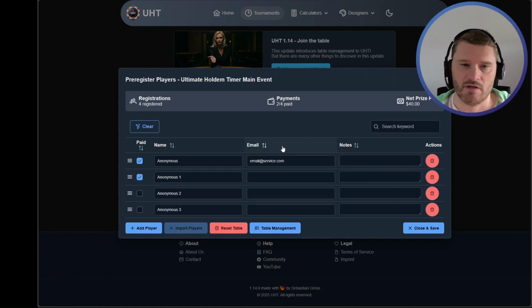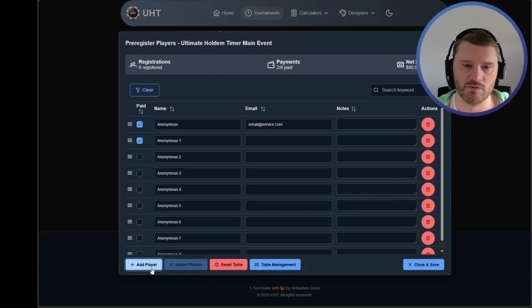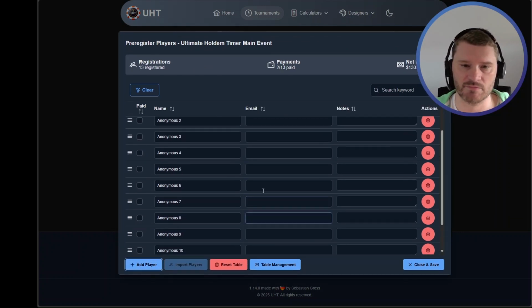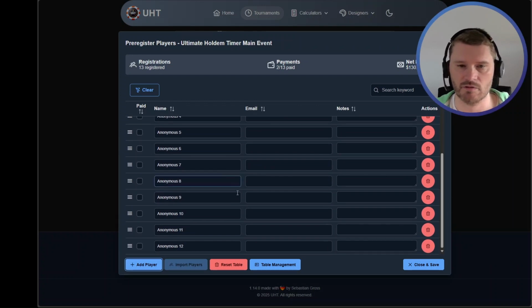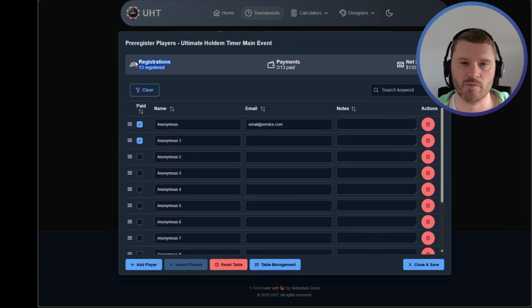Doesn't matter. On the top here, we have a few pieces of information which sum up everything we know about the players. So we see we have in total 4 registrations, which is of course handy if you have a lot more players than you can see here. So maybe you have to do some scrolling and now you don't know how many players there are. This is always summed up here at the top. We also see how many of the players are already marked as paid. So as soon as I mark a player here, you will see the payment status gets updated.